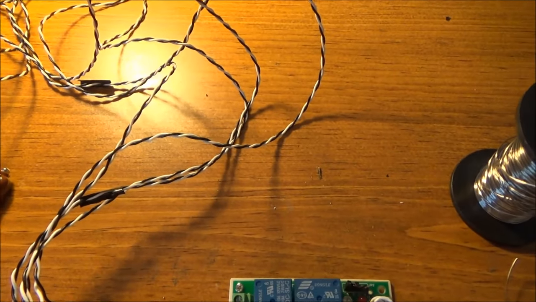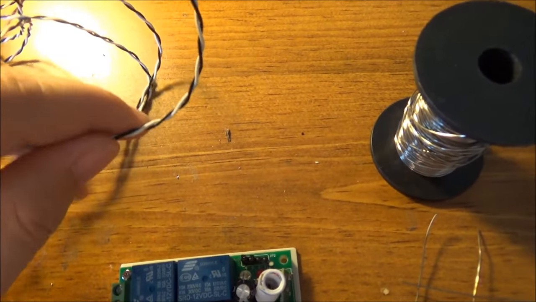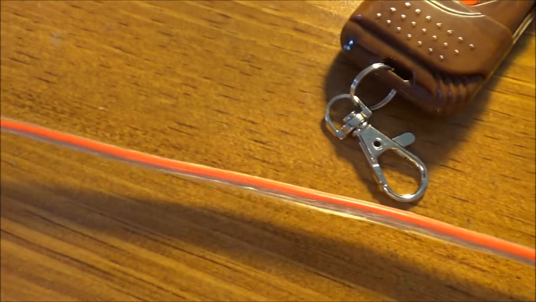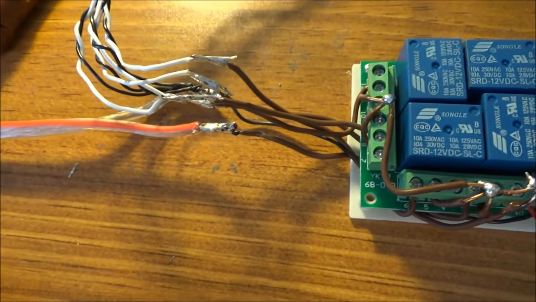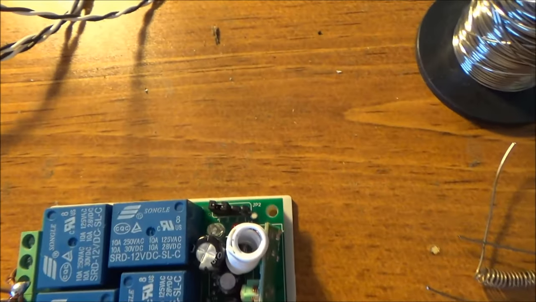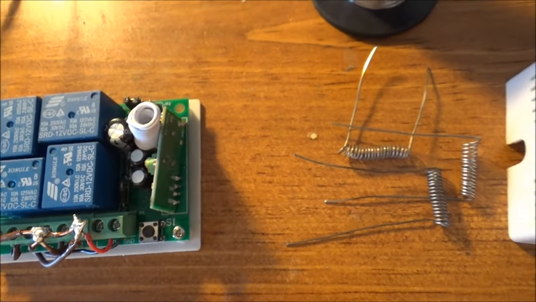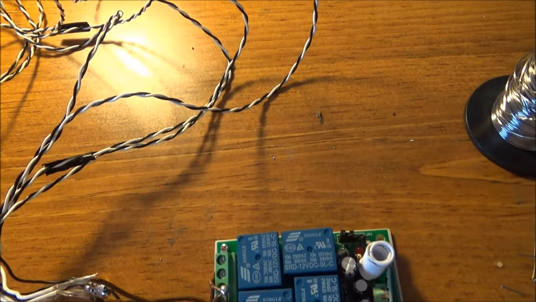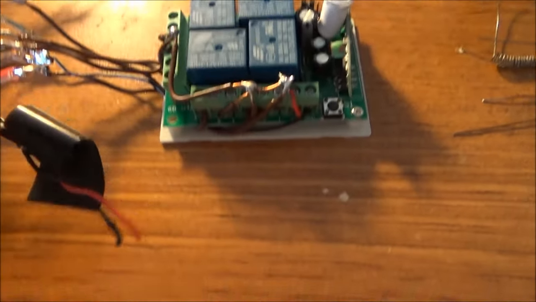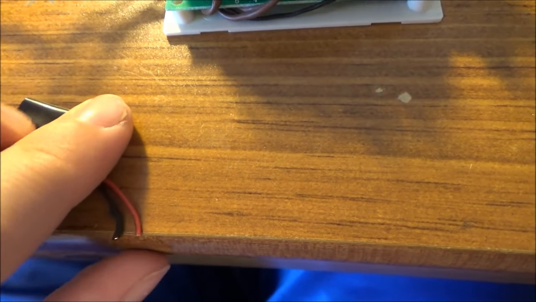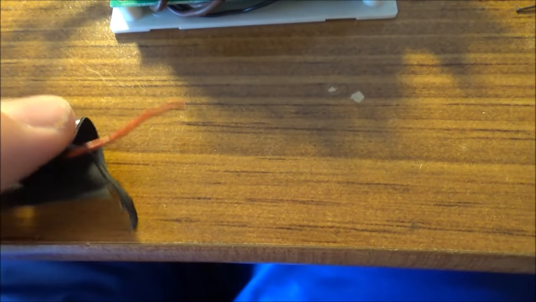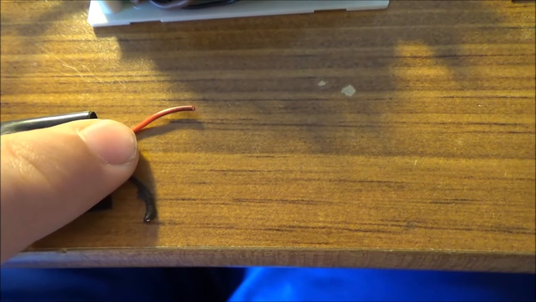Then those wires go out to here. And I think maybe 16 or 18 gauge speaker wire would be good enough for this. These little 20 gauge, or whatever they are, twisted pairs go up to these, which are solid core wire. It's fairly important that the ends of this has some solid core wire on them.